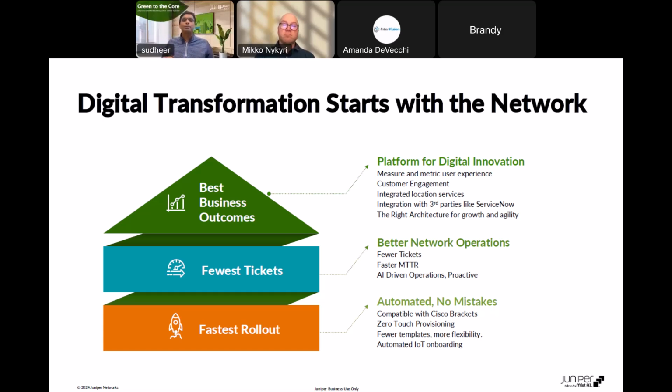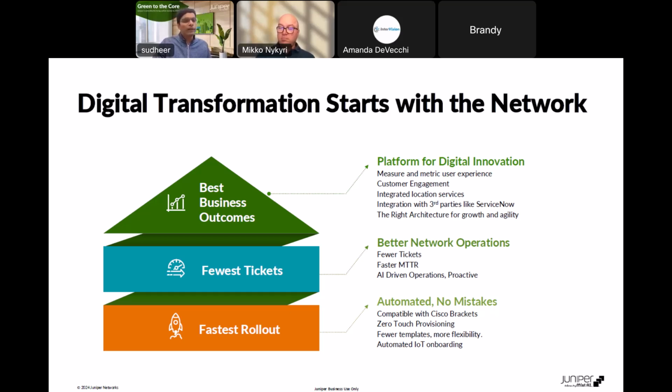And then last but not least, we deliver the best business outcomes in terms of either location services, automation, and really treating the network as a digital platform and the enterprise as a digital business to engage with, right? So for every one of our customers in the world, we deliver these three things, and with InterVision and us, we have some great joint accounts, and we can talk to what the transformation we've driven there.